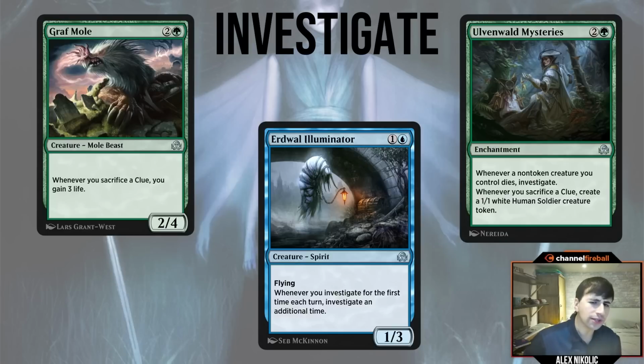There's also a few cards that call out investigating or sacrificing clues. Graph Mole is one, 2 and a green for an uncommon 2/4. Whenever you sacrifice a clue, you gain 3 life. Ordwall Illuminator, 1 and a blue for a 1/3 flyer at uncommon. Whenever you investigate for the first time each turn, you investigate an additional time.